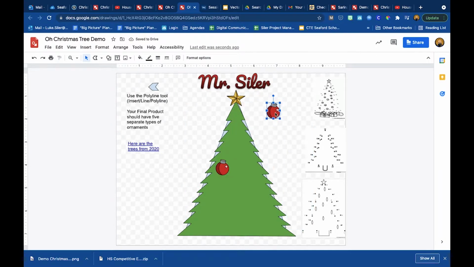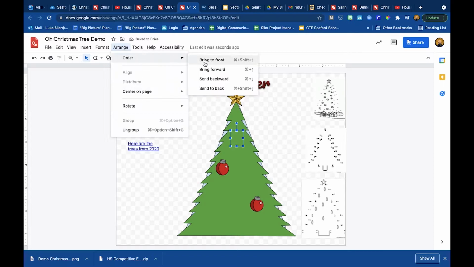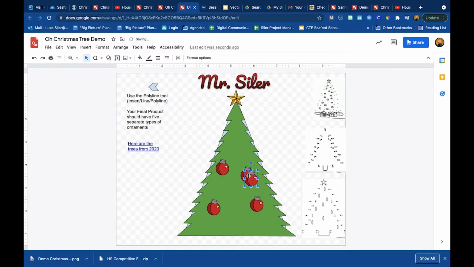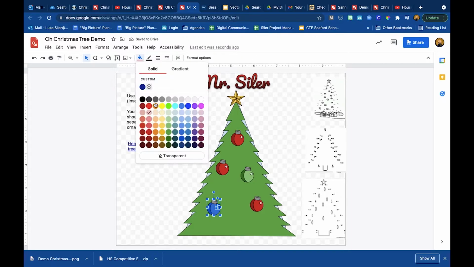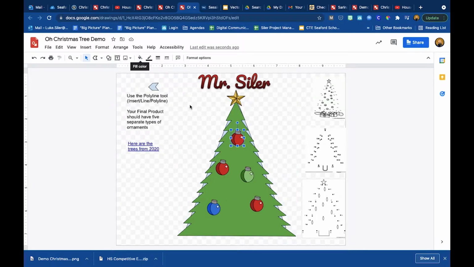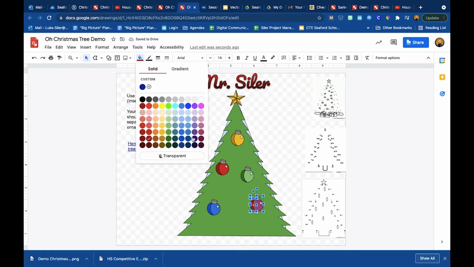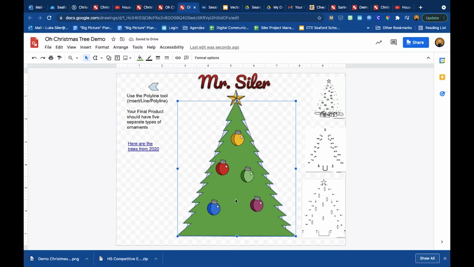You do have a Christmas tree ball provided, and you can duplicate that by holding Control and D to make another one. And then when you click on a shape and then click on the shape within that shape, you can change its color. That's how I'm going through one by one and choosing different values of the same color for each of the balls. So it's different varieties of yellow and green per ornament.